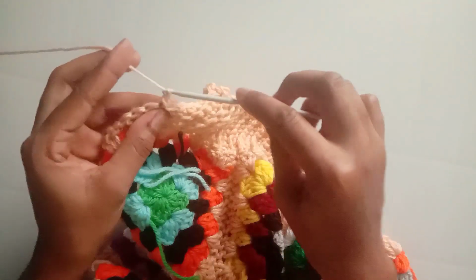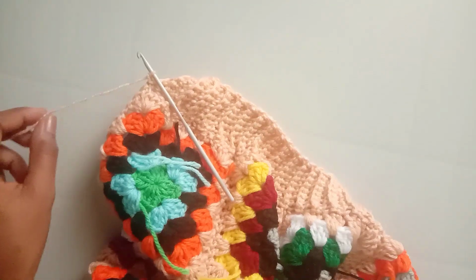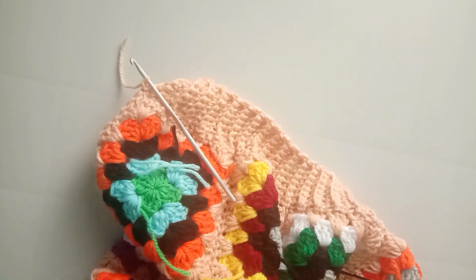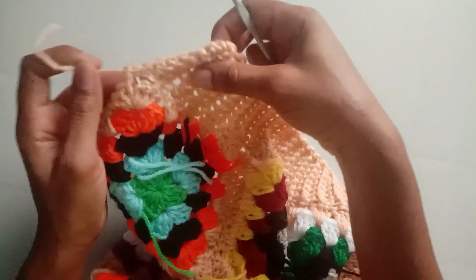At the end, chain one and cut off the yarn, because next you're going to work across the sides of your cardigan, across the front parts of your cardigan, all the way up around the neck to create your neckband.